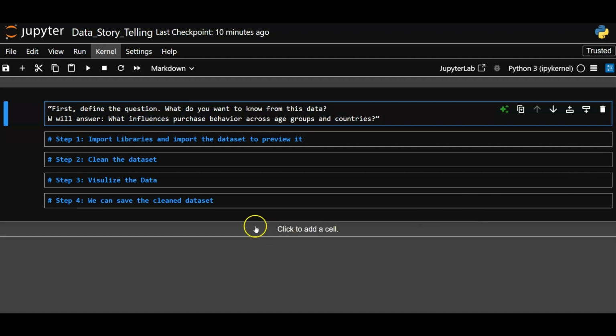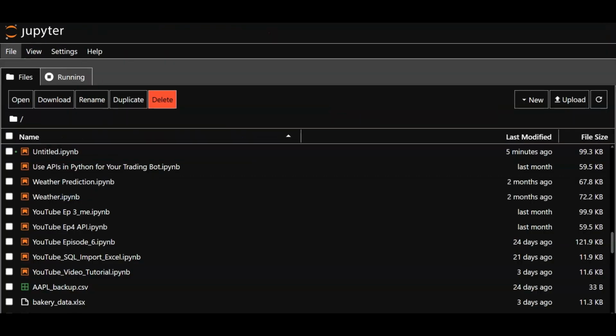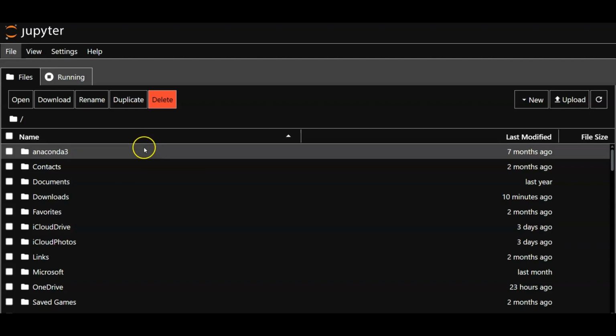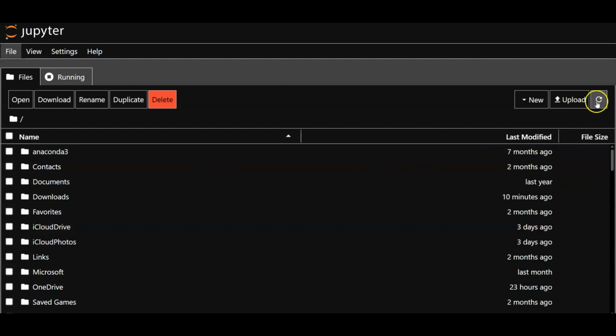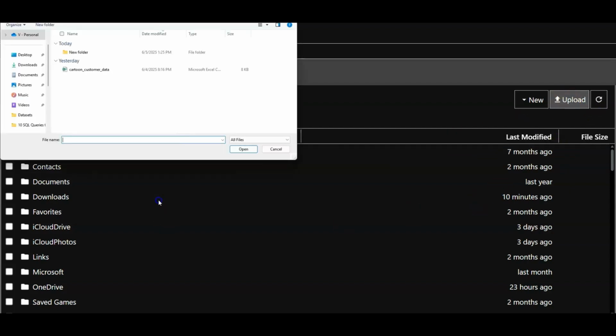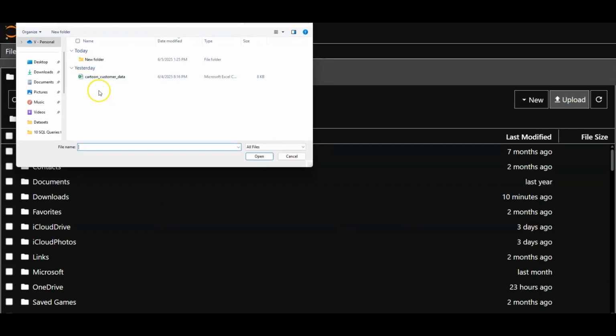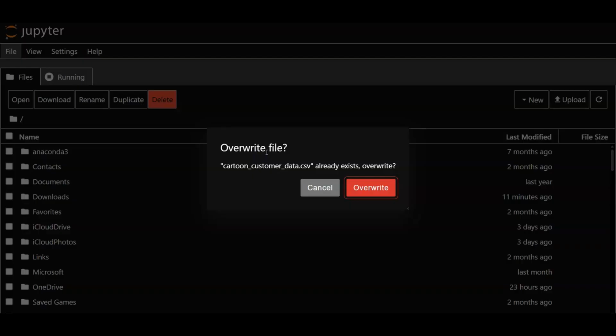First thing you want to do is import the data set. So I'll go to the home page of Jupyter Notebook. You'll be on your file page. And then from there, you want to click on upload. You will go to your file location where you have your uploads. Then you will go ahead and click on your data set. Again, I will have this data set in the link provided in the description, so you can go ahead and follow along. Then I will go ahead and click open.